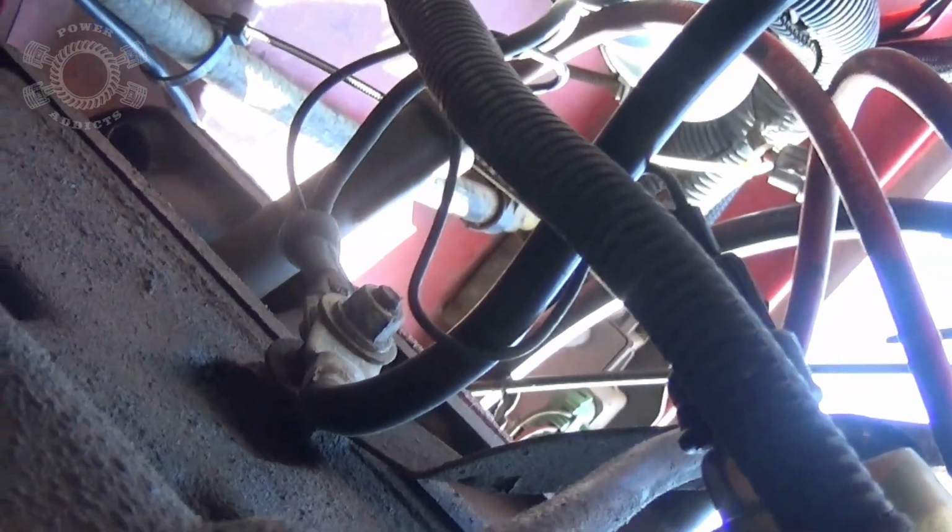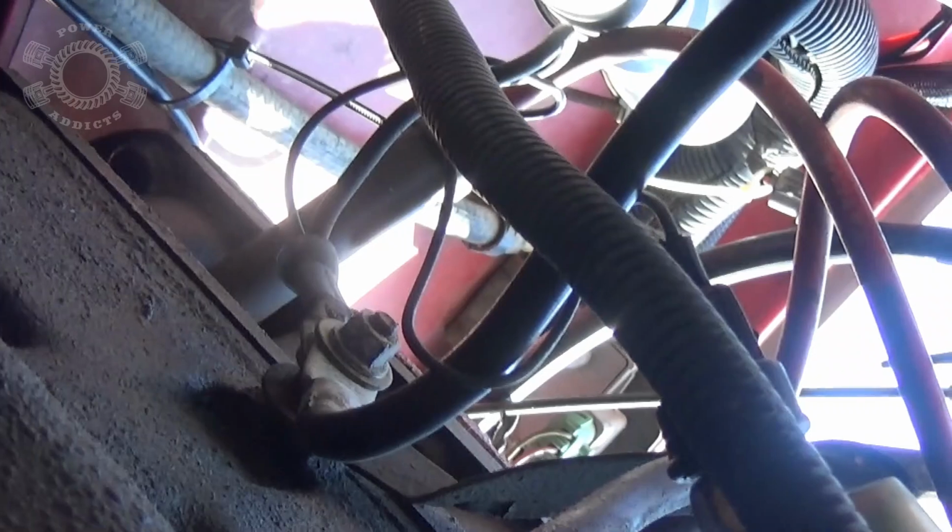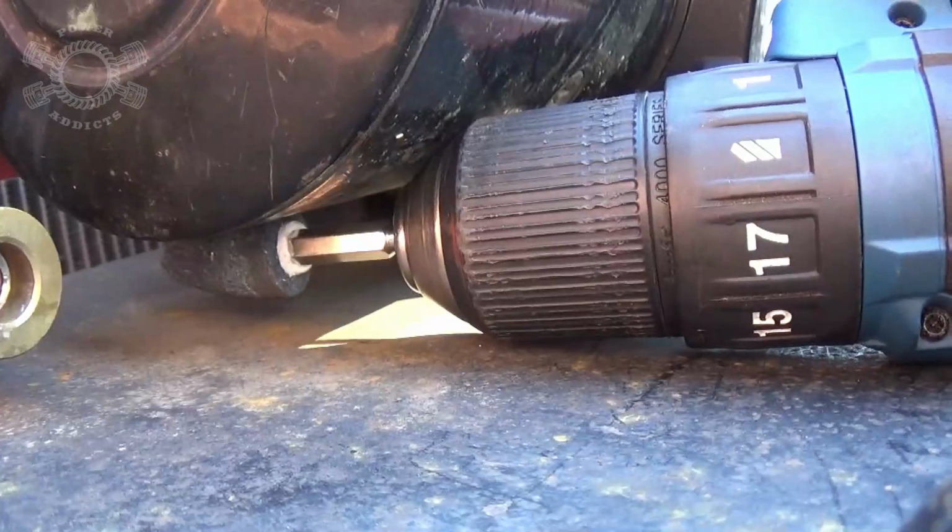So what I'm going to do is two things. I'm going to run a dedicated ground from the winch, but I'm going to make me another ground to go from there to the frame.